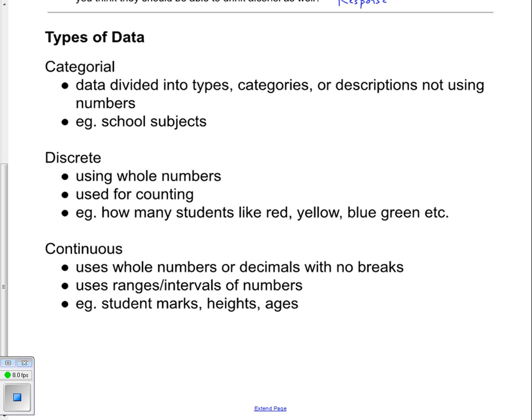You could also look at student marks or the heights of students in centimeters or their ages as decimals per year. So, for example, someone's born in June, they could be 16 and a half or something like that. So continuous data is used when you have areas in between whole numbers. Usually for things like finance or temperature or height measurement, those are generally used as continuous types of data.